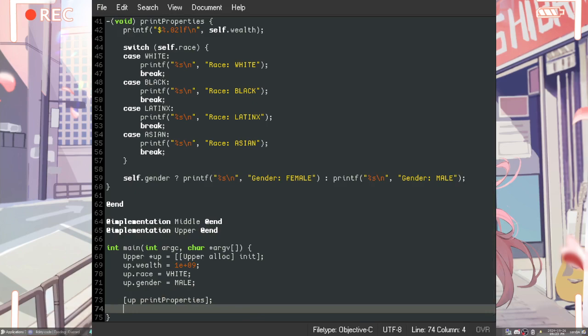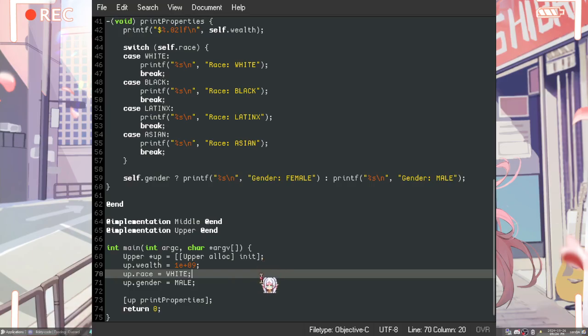Since Objective-C is just layered on top of C, you still need to return C. So we can do that. I was messing with some of this earlier. So I'll show you how to compile it to see if it works.